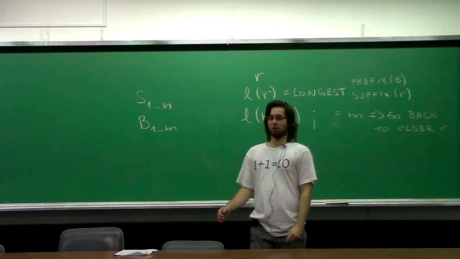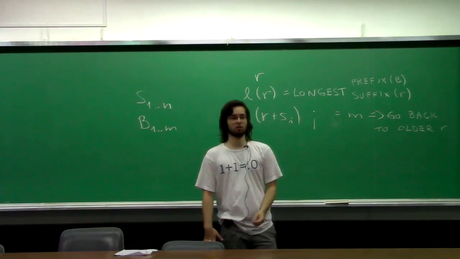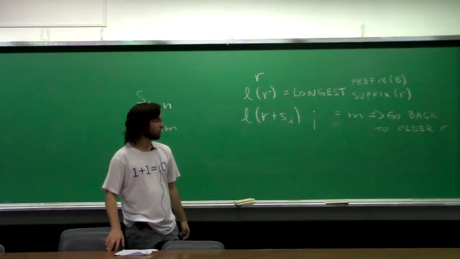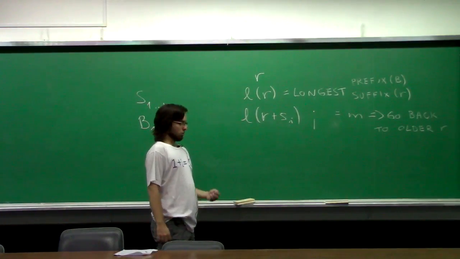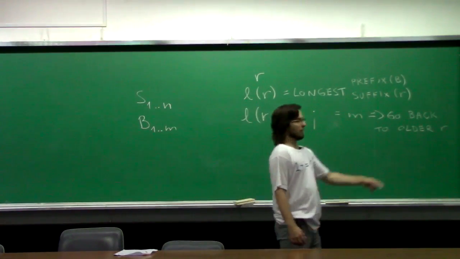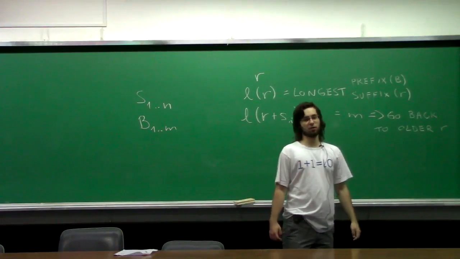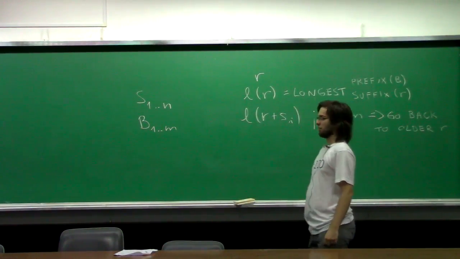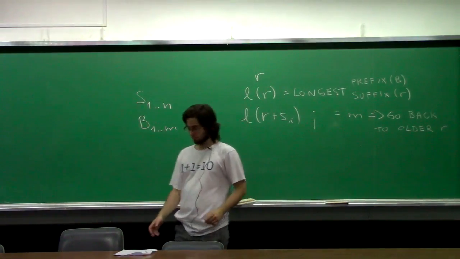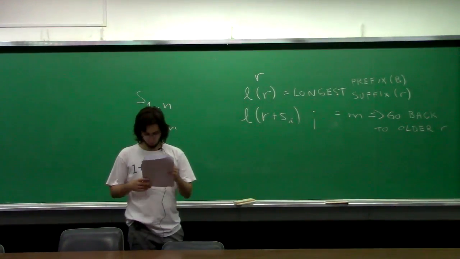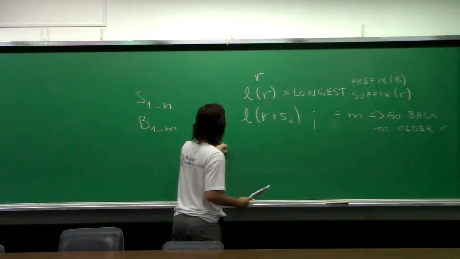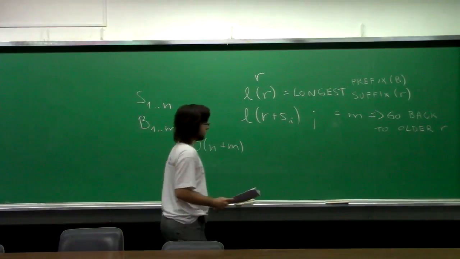And what we want to find out is the resulting string R after removing all bugs, after removing all occurrences of the bug string one by one. So this is just the string R that we get at the end when we finish adding all characters of S one by one. So this is O(n plus m).